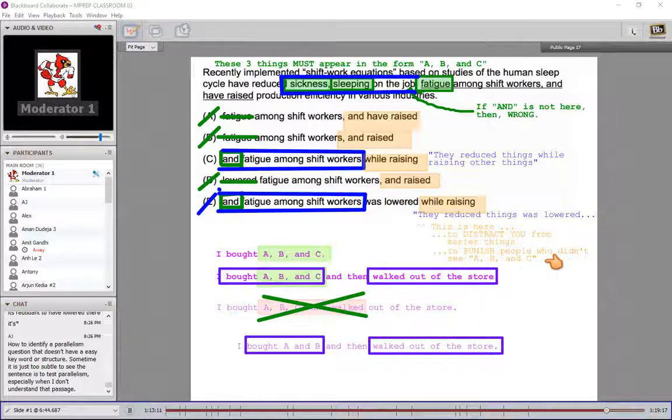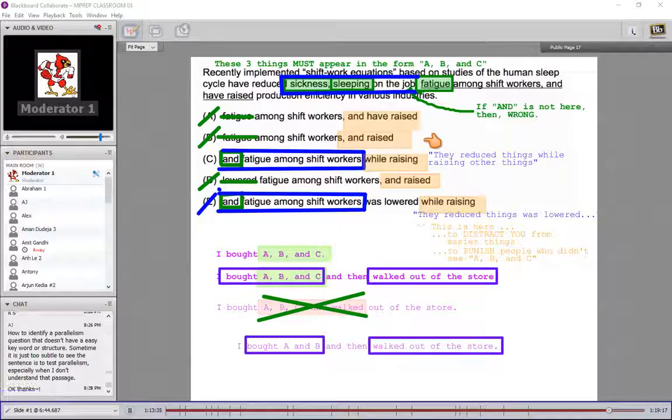If you're thinking of it as subtle, that probably means that you're thinking about grammar while you're reading. If you try to think about grammar as you read, that will destroy you. If you just read the sentence and think about how you would put it on a PowerPoint slide, you'll find that that's not really an issue, I promise you. But as far as this difference goes, it does make more sense to say while raising, because if you think about it, these are shift work equations.